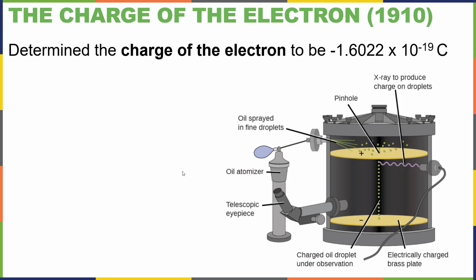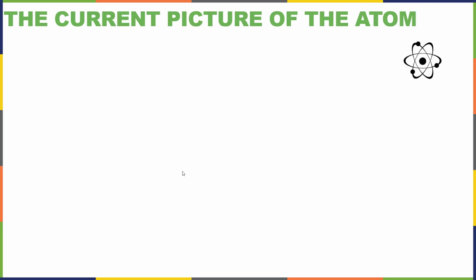And that unit's called the coulomb. Don't worry about it. I'm not necessarily wanting you to become familiar with it, although you should understand that number is written in scientific notation. Millikan discovered the magnitude of the charge of the electron by using something called the oil drop experiment. I'm not so concerned that you know how this experiment worked as much as I want you to know that Millikan discovered the magnitude of the charge of the electron.